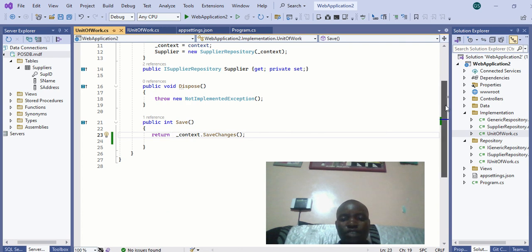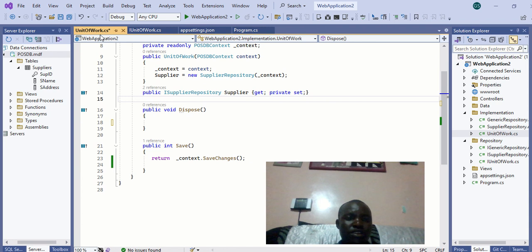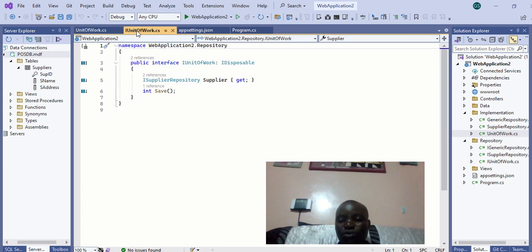This one was left with the default, even this one. Yes, and we need the dispose. For the meantime, I don't want it to have anything. Right, so this one is the one which is going to perform whatever we want to do. But when we want to use it, we are going to use the interface.